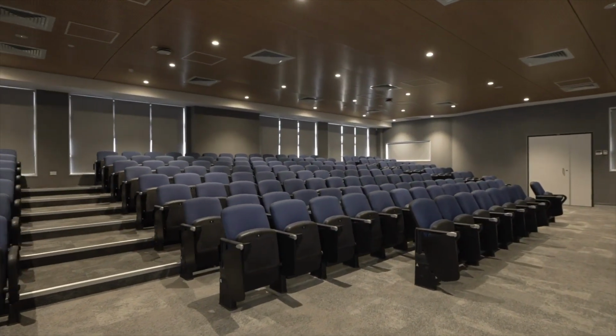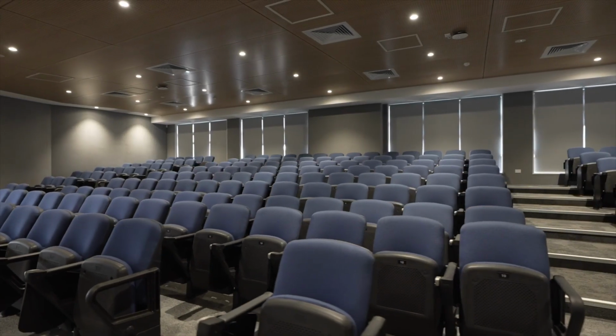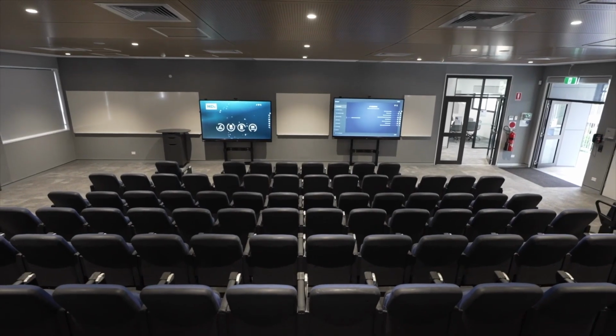The lecture theatre was definitely the most surprising. It's very, very spacious. Really feels like something very mature. It had a lot of comfortable seating, the tables flip up, save space, darker tones so you could pay more attention to the presentation board. And I feel like it'll be a great learning space in the future.